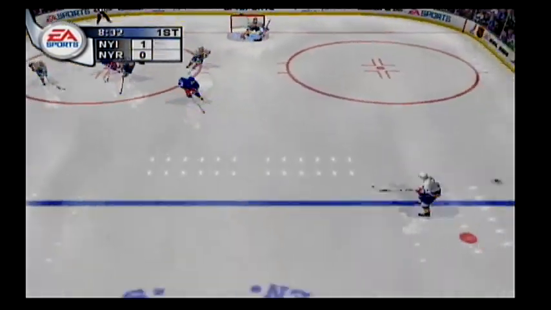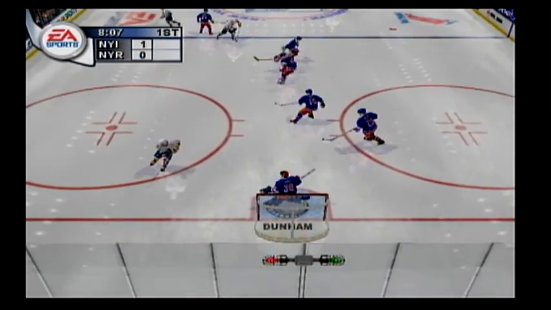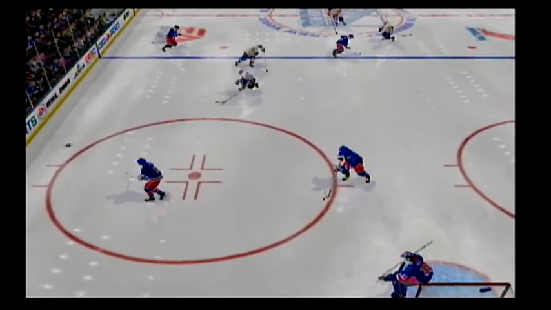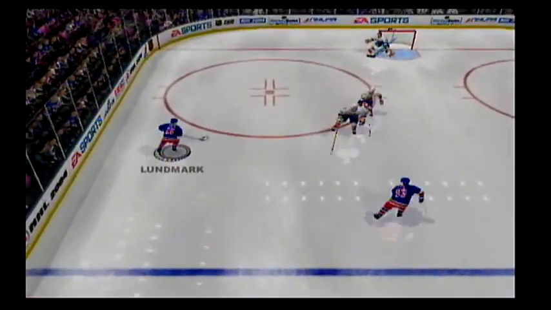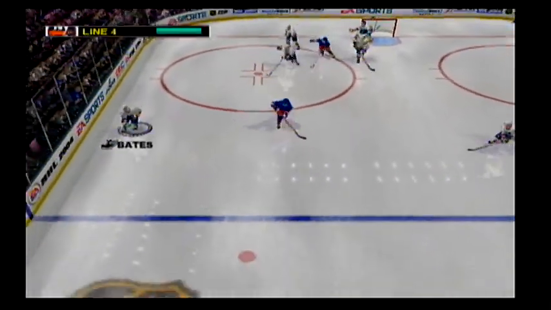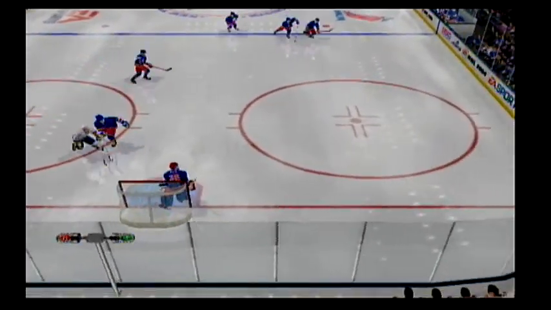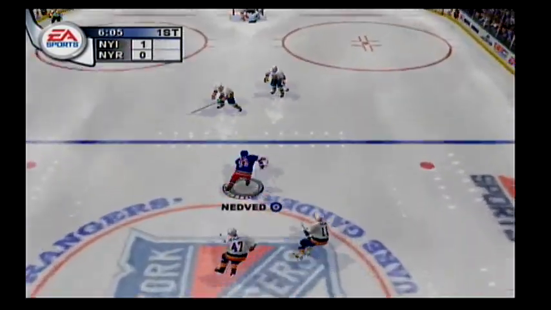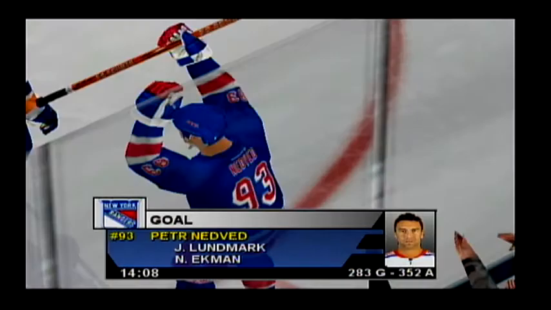Nedved. Cairns scoops up the loose puck. Bates. Quick shot. Dunham gets a pad on it. Lindros picks up the puck from Dunham. Pisa jumps on it. Lundmark blasts it from the left. Nedved corrals it. Bates. And out they come with a puck. Ekman gets hold of the puck. Nedved into the attacking zone. Shoots the puck. He scores!